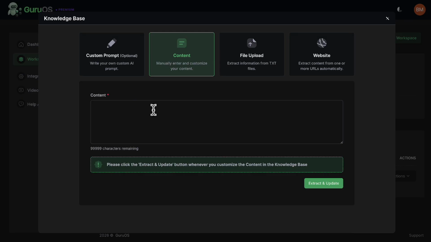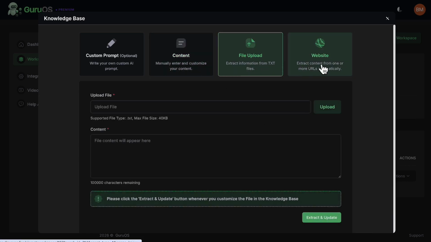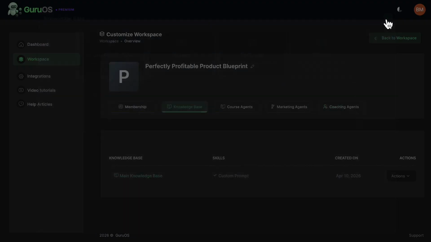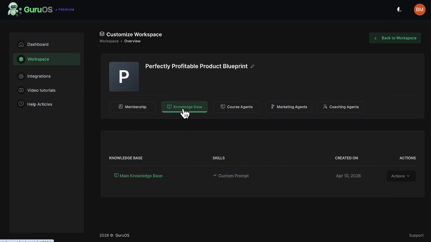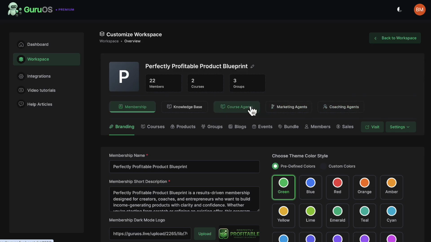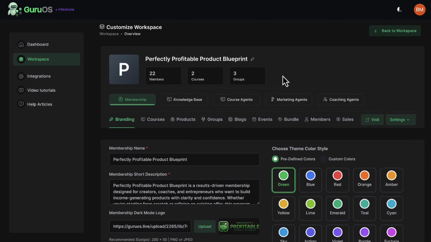For example, certain experiences we want to create in our course, have AI help pull any sort of transformations or frameworks we want to specifically include, any sort of style or information from another influencer. You could upload files, even just paste in websites. What's nice about this is that whenever we go to use course agents or coaching agents, instead of having to train an agent from scratch, we can just click a button, as you'll see, that will use this main knowledge base. So we don't have to keep training all these agents over and over. It's just sort of one operating system.